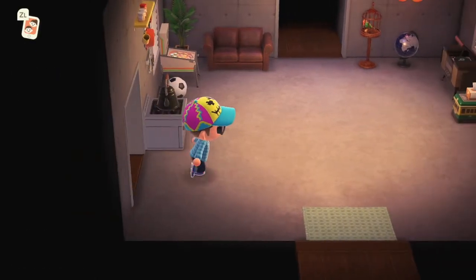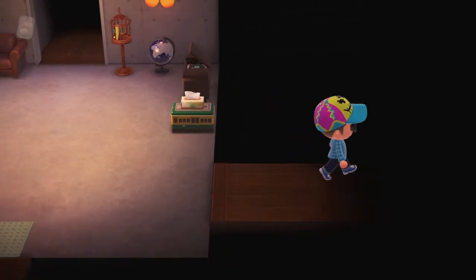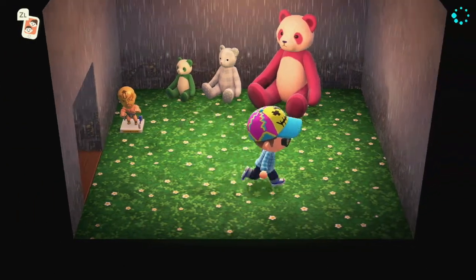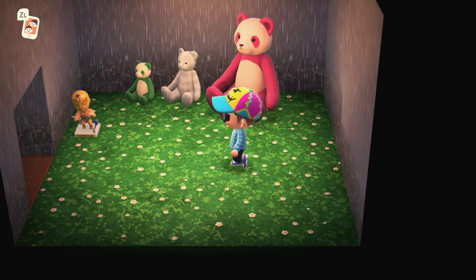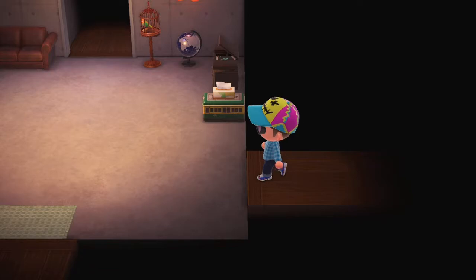And we will go right across the hall over to my new room here, which I don't really know what to do with. But I had this nice wallpaper and the flooring. And I just had these giant teddy bears that I need to store somewhere. So I stored them there. But I do love that wallpaper.